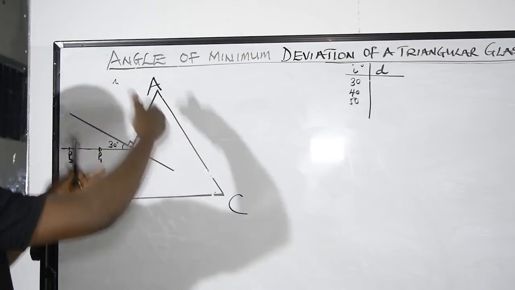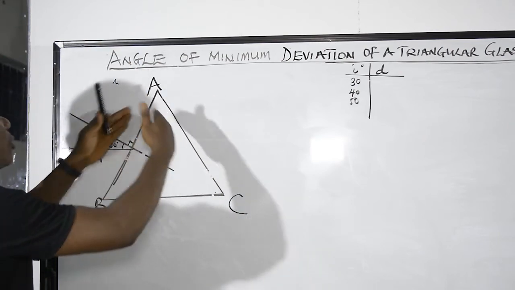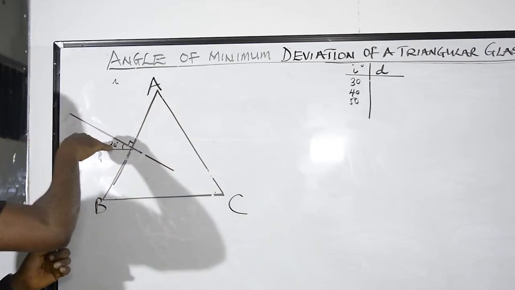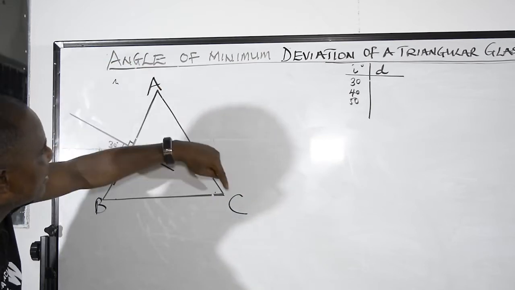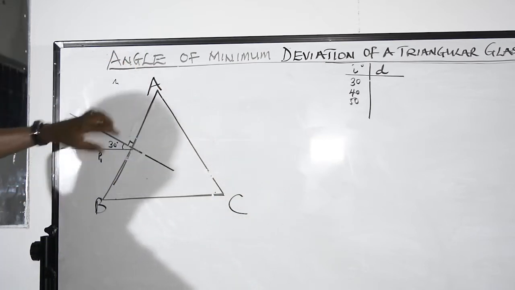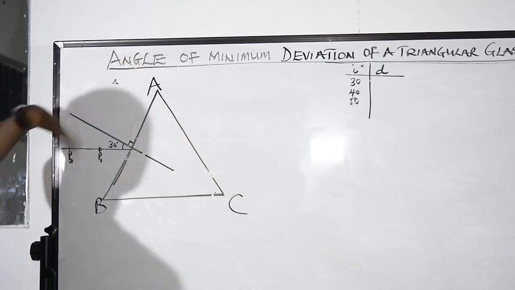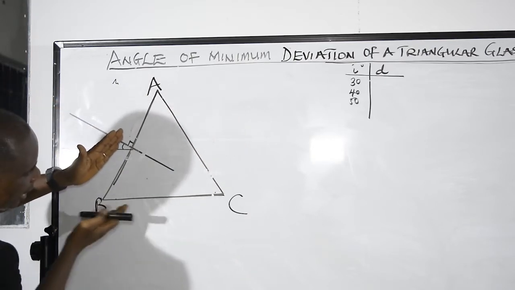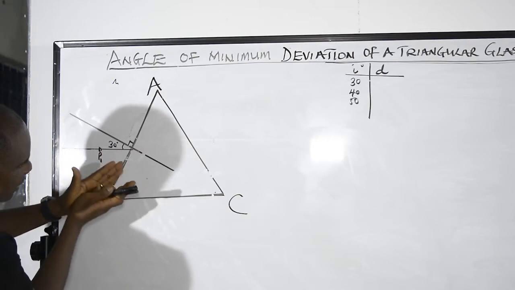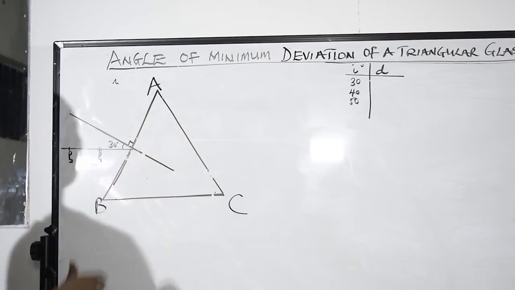The refracting angle is the angle formed by these two faces, where the ray is entering and where the observer is looking through. We are looking through AC. And this is how the ray is entering. So this angle here is going to be the refracting angle. If I was allowing the ray to enter here and I look through here, then this one becomes my refracting angle, the same as we go there. So now we've got the normal.